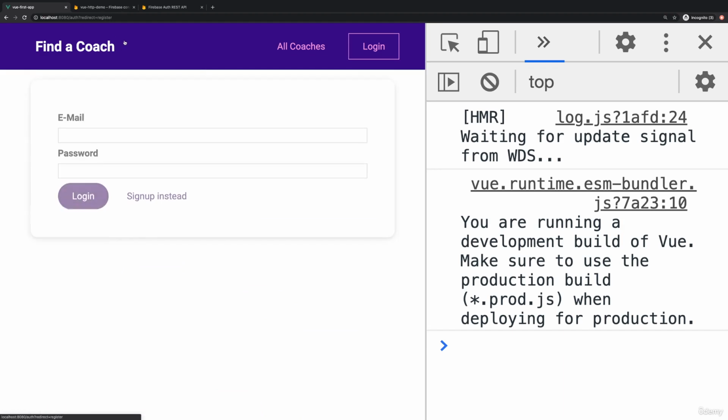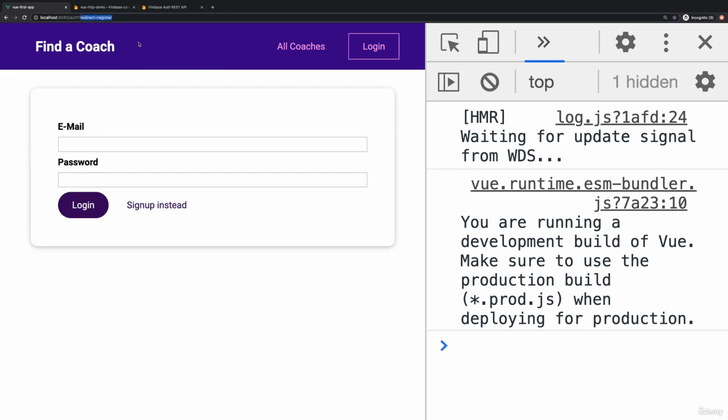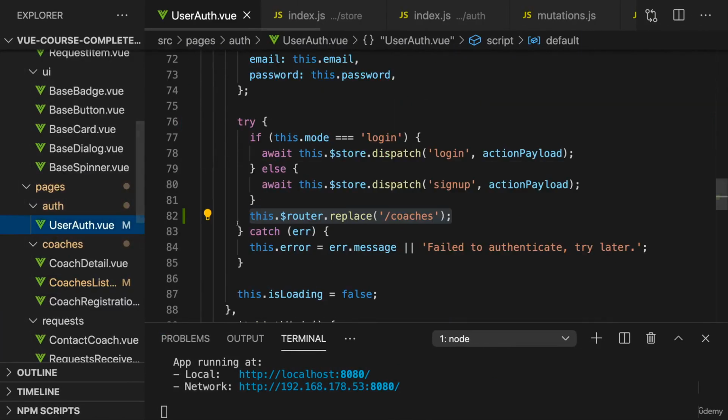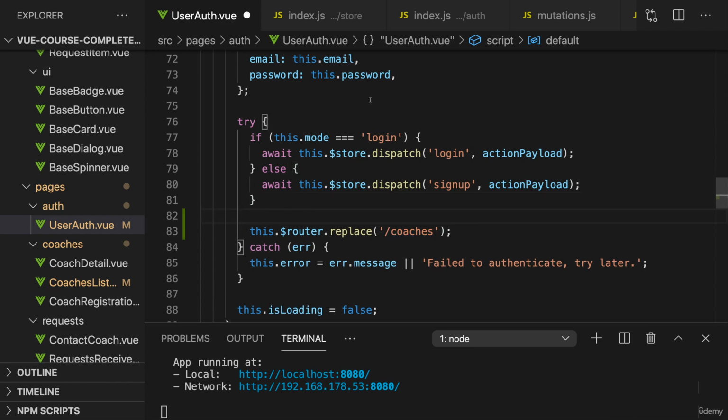Now with that set, if I click on this button, you see now we have this query parameter in the URL. And now on the auth page, we can check for this query parameter. And if we do have it, we can redirect the user somewhere else than our default, which is coaches.